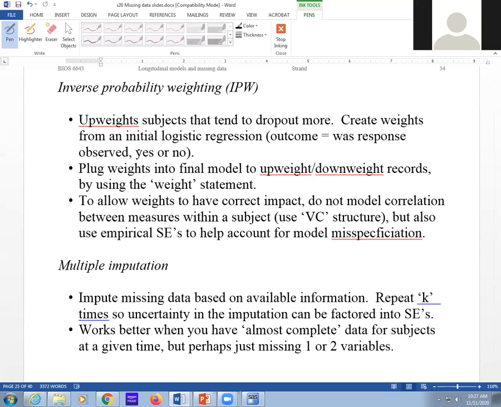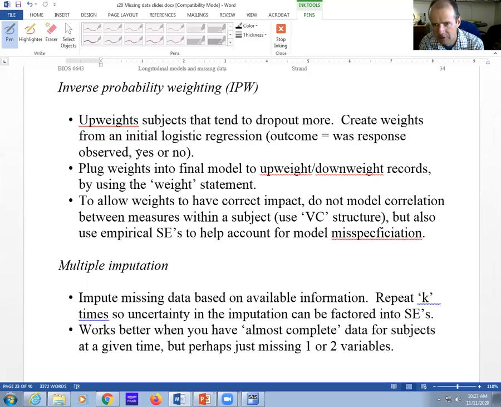Does that apply to all weighted data or just this inverse probability weighting? That's a really good question. I think because that issue came up, I've been working with a student on marginal structural models, and we have to use the same approach. And I believe that it can be related to other types of modeling approaches as well.